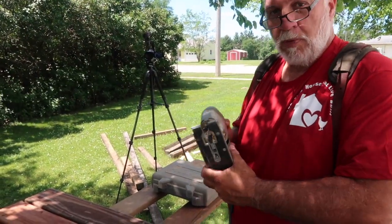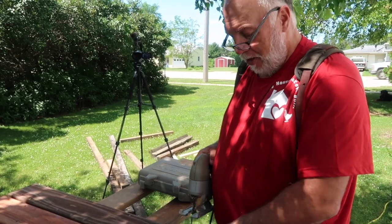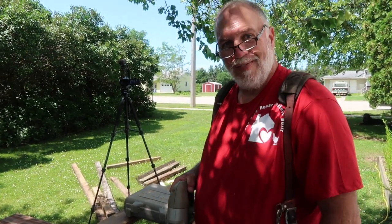Using a jigsaw, where most people mess up is they push the cut. So as we're following lines, stay on the outside of the line and then let the saw cut. Don't push it, just let it cut, and then you'll end up with a straight, nice, even cut. Awesome.